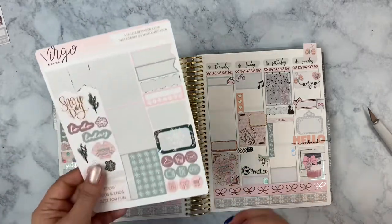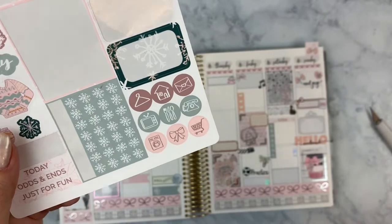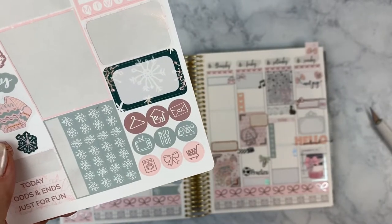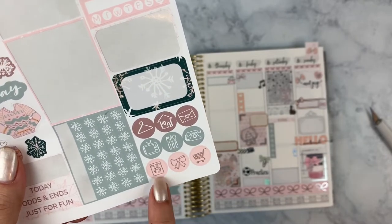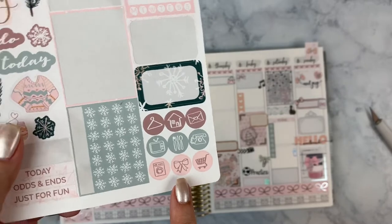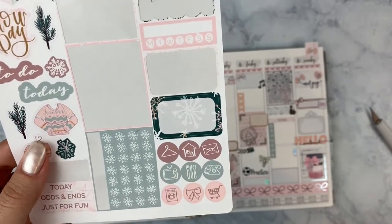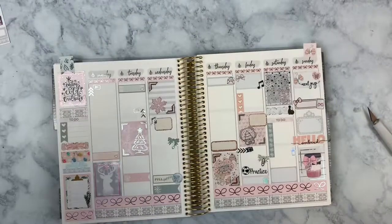Okay. And then I've also got some icons, which I could use. See, I could have used that shopping cart, but I wanted to use the Giving Girl. But yeah, there's some functional stuff I could use here. I could totally use the fork and knives. I could use the laundry. Bows are good for anything. I don't really watch TV, but I could definitely use it for if we're watching a movie or something, Netflix, I don't know. Anyways, those are cute, so I'll definitely use those.